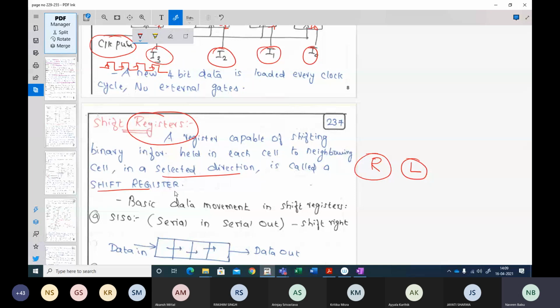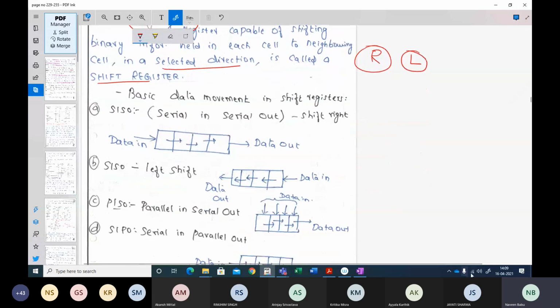There are different types of shifting operation. Based on the data movement, your shifting operation can be classified into different types. First type is SISO. What is this SISO? Serial in, serial out. It can be either a shift right operation or a shift left operation. In a shift right operation, you give data to the most significant bit, the MSB.